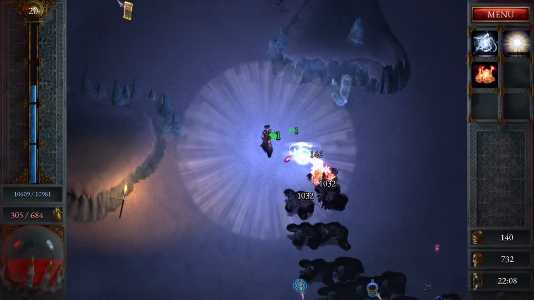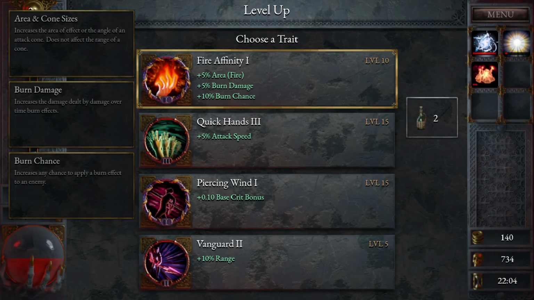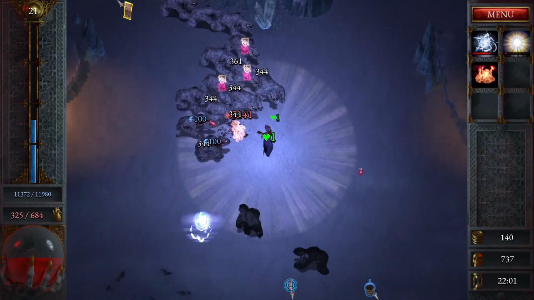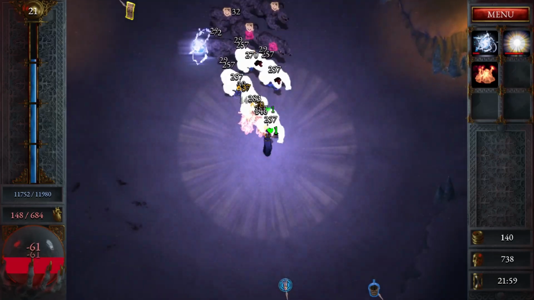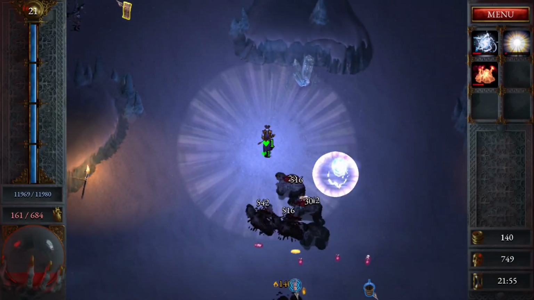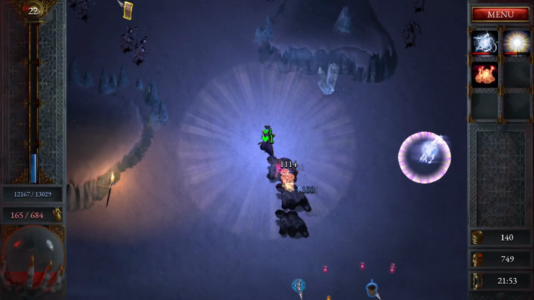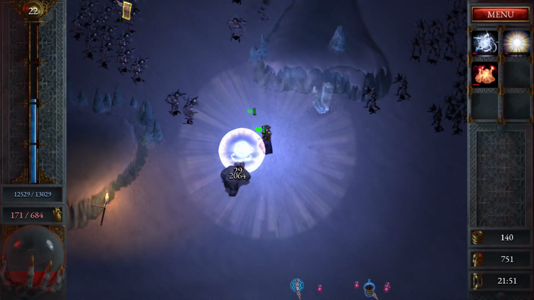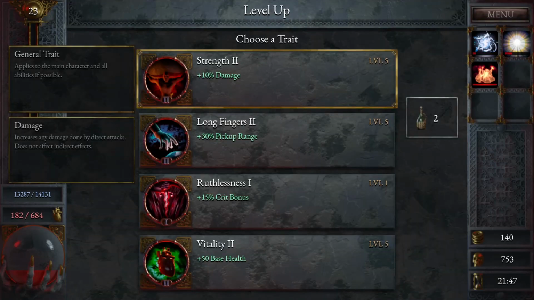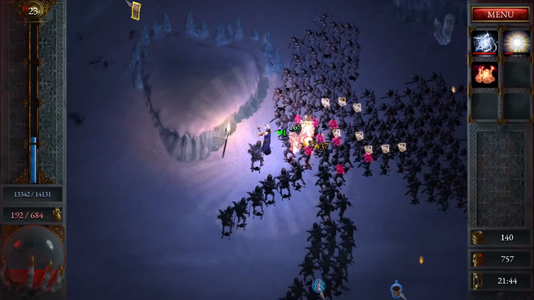So is that for everything? Oh, I like it. That's actually made me a lot stronger. Right, we'll take Fire Affinity. These guys are in my way now. Doing well. We'll take 8-bit defense, I think. Okay. 10% damage. I need to get around you.